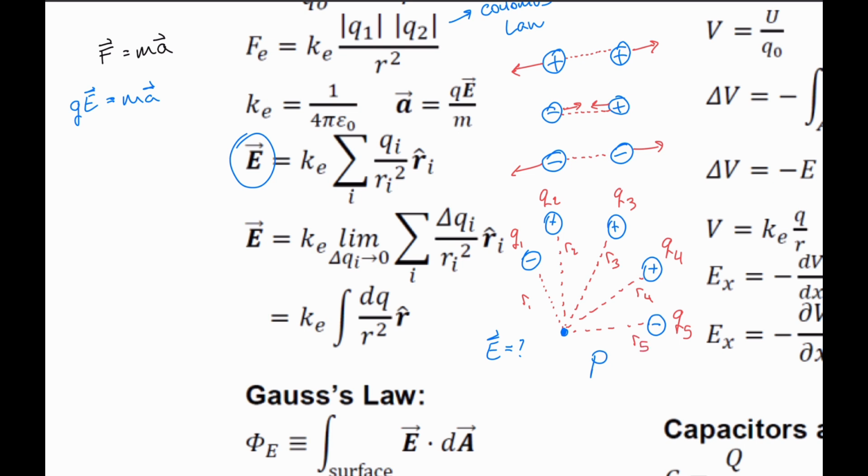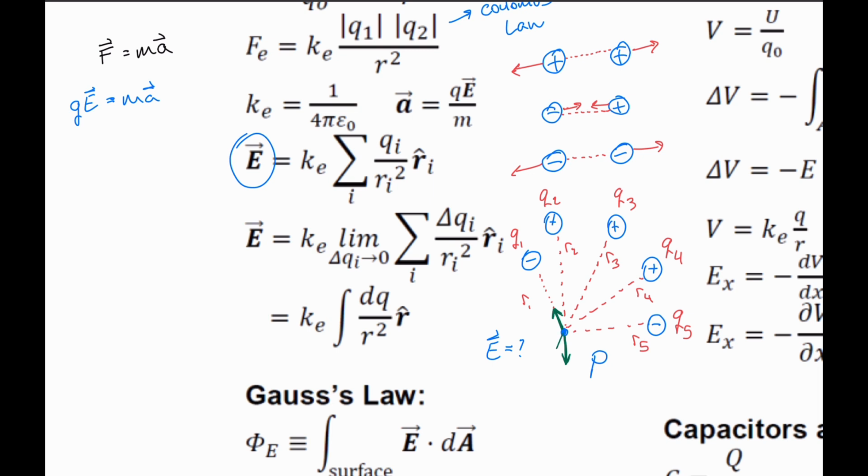If you remember, the negative charge will pull in the electric field. So it's going to create an electric field pointing along this dotted line, but it's going to be pointing towards the charge. Meanwhile, all of these are positive charges, so they're going to push away. They're going to shoot out the electric field. So if I follow this line here, I'm going to continue following it. That means this will be the line that I draw my vector on. So I'm going to take that and basically draw this over here. I'm going to do the same with all of the other ones.